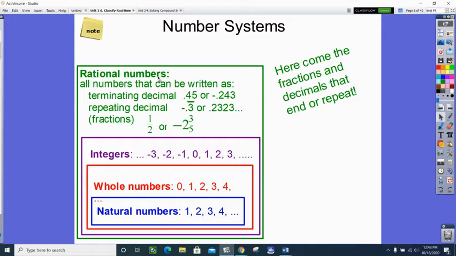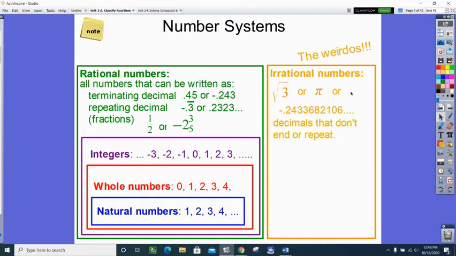So you might stop and say, what's missing? Isn't that everybody? Well, we have added another group, which is called the irrational numbers. I like to call them the weirdos. Don't mean to make fun of them, but they are the strangest numbers we've encountered. So something like the square root of 3. Remember, if you put that in the calculator, it goes on and doesn't repeat and doesn't end. Well, in the calculator, it looks like it ends, but it would keep going. I mean, in our classroom, we have pi hanging over the windows. Same idea. So the irrational numbers are represented by decimals that never end and never repeat.